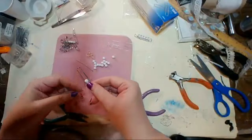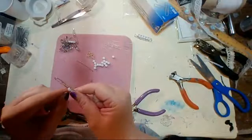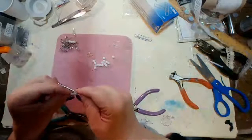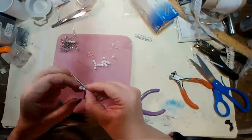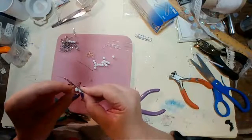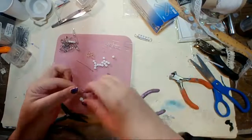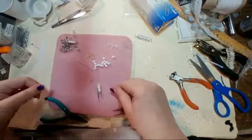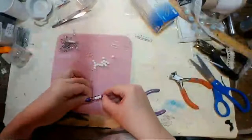That is not through the bead. There we go, but it's not in the bead. It completely missed. It's getting hung up on something in there. Okay, so maybe I lied about the only fiddly part was the beginning. It's hitting something. There it is. And now I can pull both sides, and that'll pull that bead back in place and pull it tight. And I'm going to look at chat, and I'm going to slide these up a little bit because I want more room.